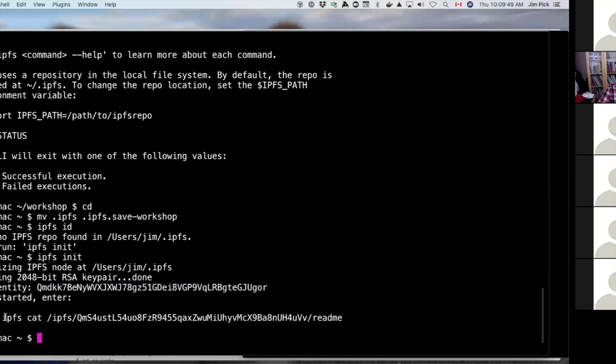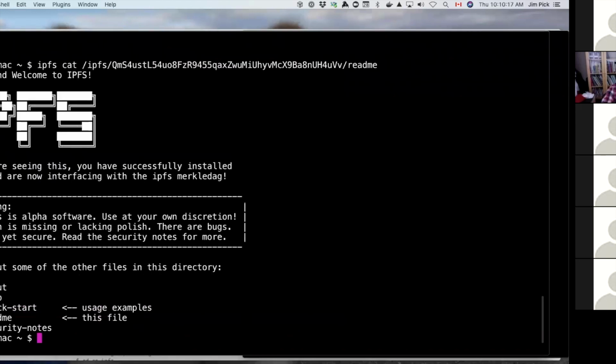And they say to get started, enter ipfs cat, and then what we're seeing here is sort of a path that tells IPFS how to look it up using the IPFS protocol. And this is what we call a content ID, or a CID. I'll get to that. So let me cat this file here. And there. What just happened here was this file, a text file, did not exist on my computer. It went over the network and found other peers and loaded this over the network and brought it over, copied it onto my IPFS node, and I was able to output it to the command line.